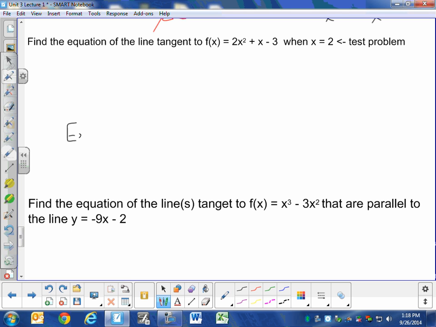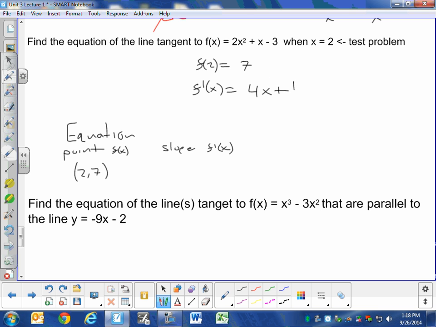Well, you know, for your equation, you need a point and you need a slope. Where do we get our point from? The original function, where our tangent line will pass through. Where will we get our slope from? Our slope generator, our derivative. Well, guess what? We can find f of 2 quickly, just like you did. That's 8 plus 2, which is 10 minus 3, which is 7. So I got my point, (2, 7). Well, what took you an entire page of work on your test now takes you 2 seconds.